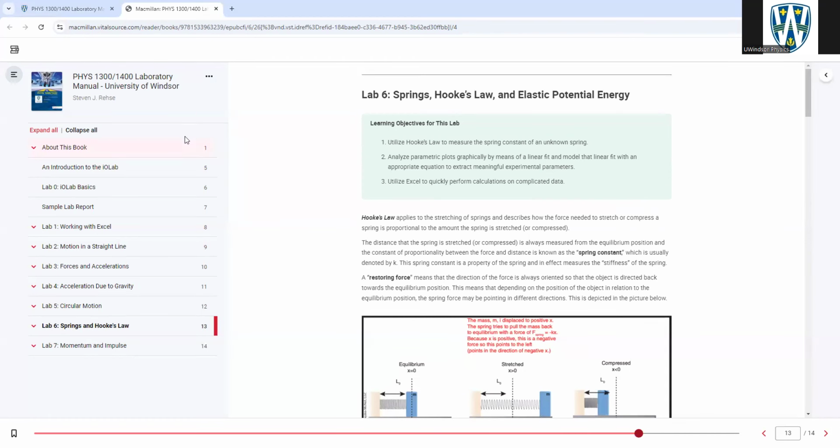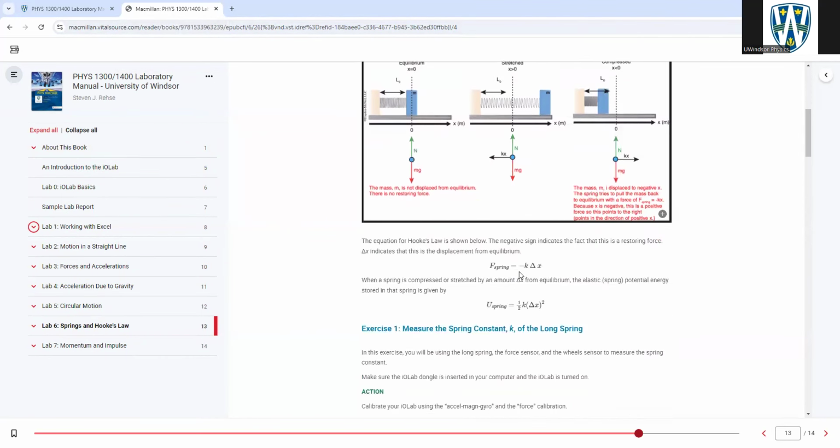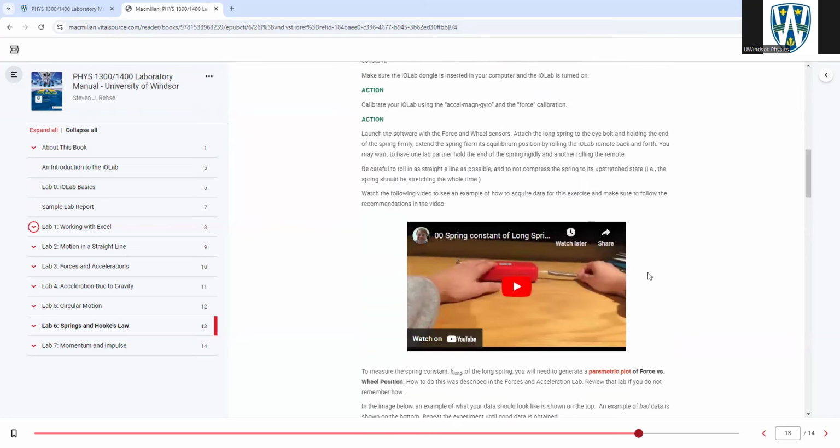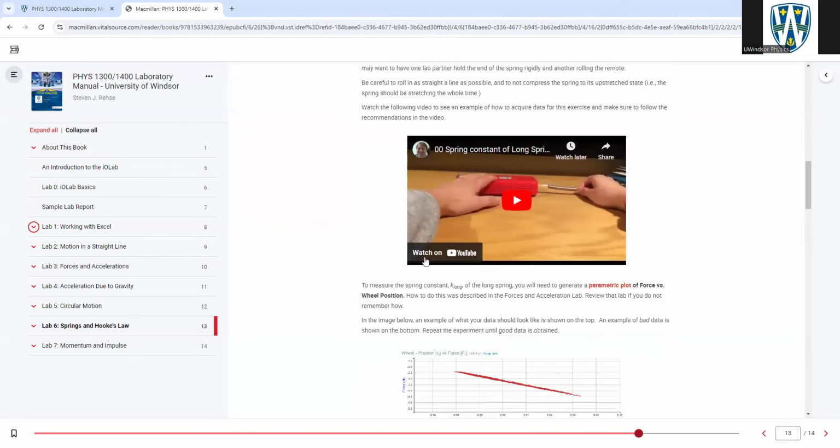At any rate, if you're in 1300 or 1400, here are all the lab materials that you need to know. Again, if you're watching this for 1310, 1410, it'll look the same, but the chapters will be different. This is an online reading book. The publisher we're working with is called Macmillan. So the tab you're in right now is Macmillan, that's the publisher, and VitalSource is their reading platform. This is essentially an electronic book. It has the labs printed in there, and these videos are linked right in through the ebook.